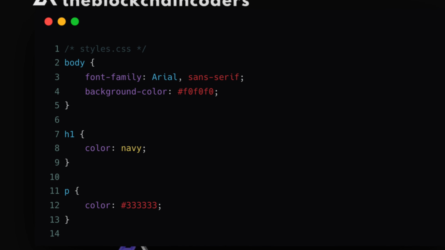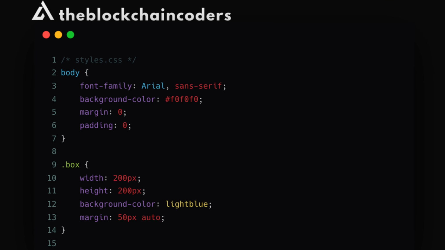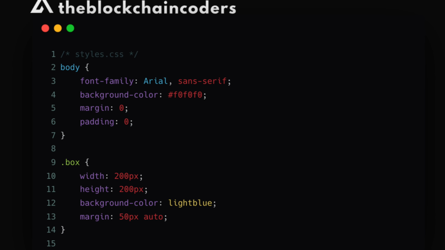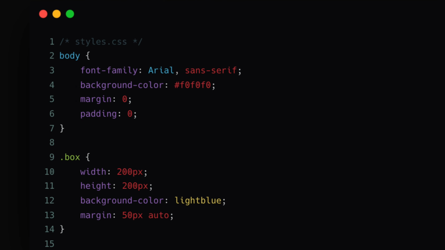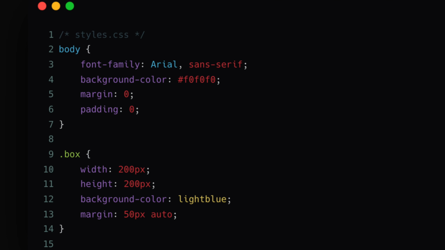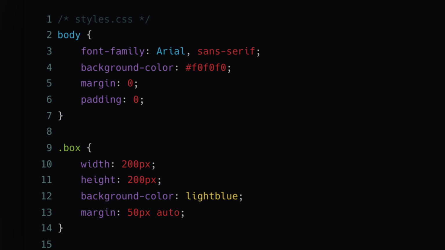The first category we have in the list is color and background color. As the name suggests, you're going to use these properties to color an element or a text. So if you use the color property in CSS, it means you want to change the color of a text. But if you want to change the color of an element, you have to use background color. There are multiple properties available in background color, but this one is the most common one we use. So just try to understand how color and background color work.